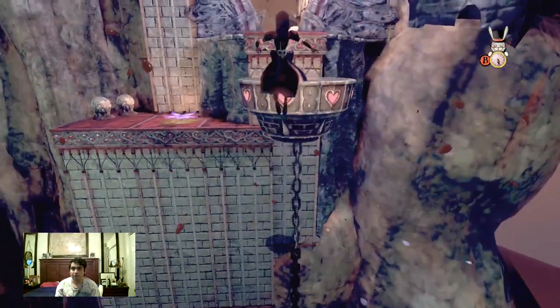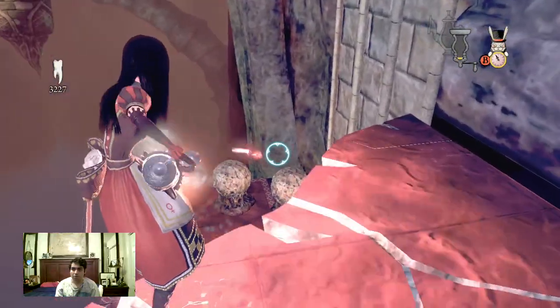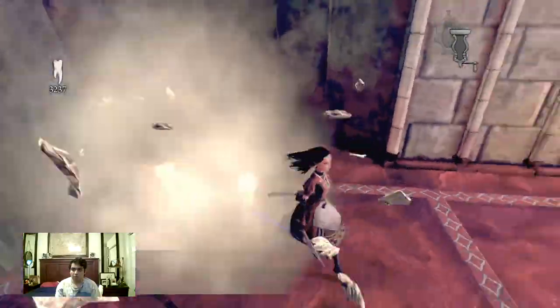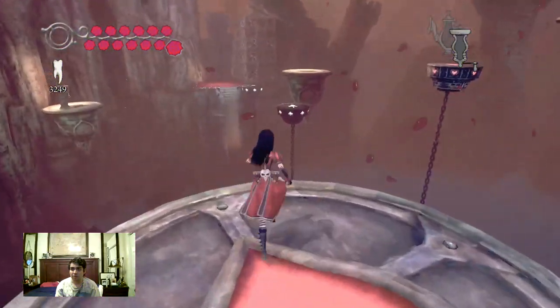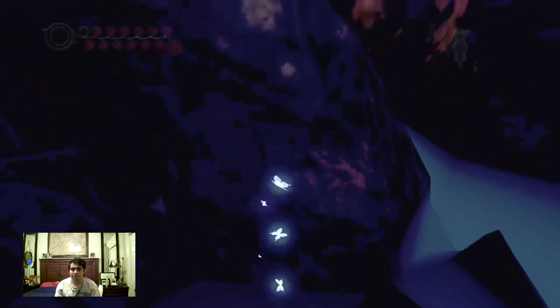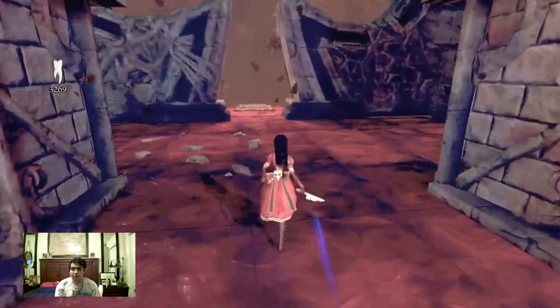Gonna jump onto the other platform. Let's break some up. Get some golden teeth. That's what. Oh crap! Oh, they start me here. It's okay.